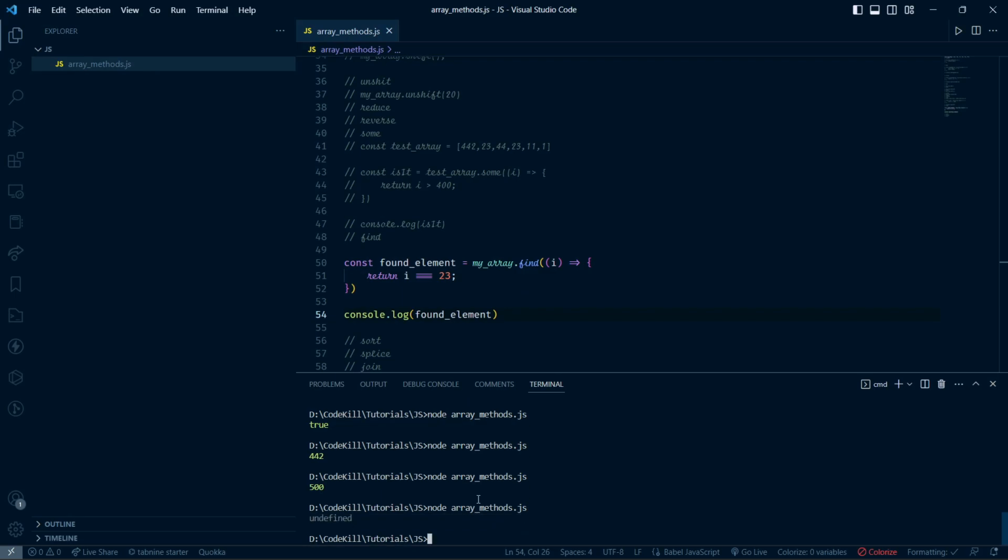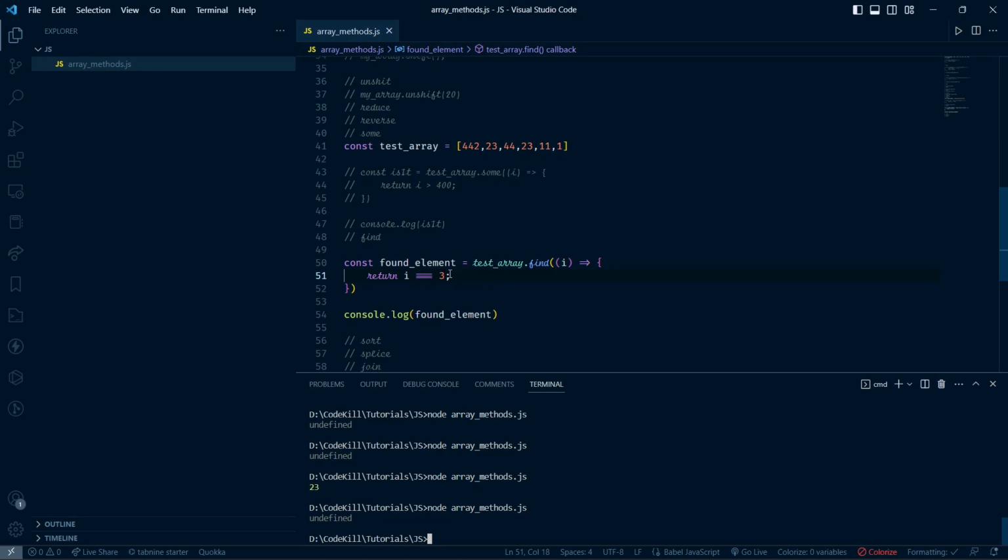If it satisfies this condition... no, it doesn't. Oh sorry, because I commented this out. So if it satisfies this condition, it's going to return the value, but it didn't because it's a test array and I'm keeping it here. Now it will return 23, but if it doesn't exist, then it's going to return undefined.